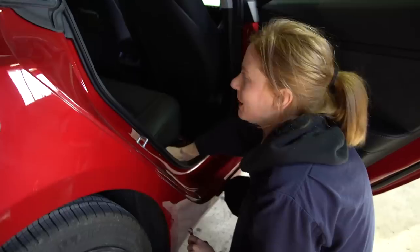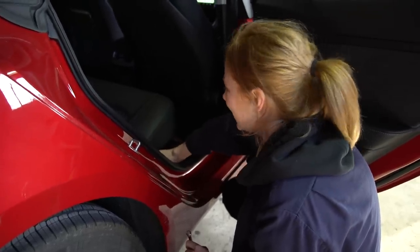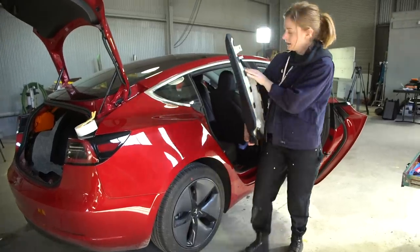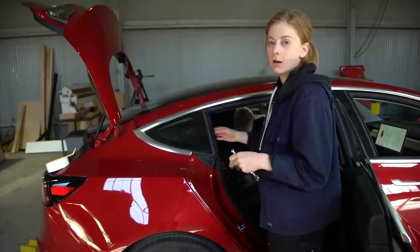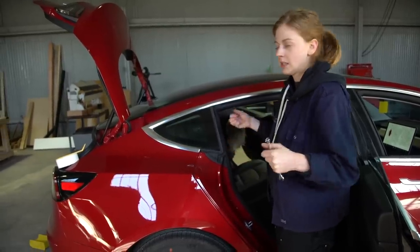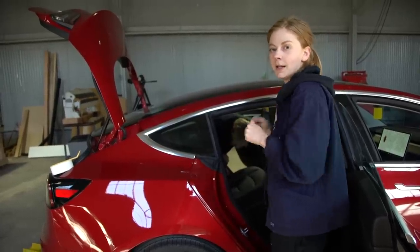It's funny. It felt really forbidden to buy a car, but somehow this does not feel forbidden. This feels very allowed. So what we're doing now is just taking out all of the interior of the car from the front seat and back so that we can start seeing how the car is put together and where we're gonna cut and make the truck bed. And also because nothing's sacred. We're ready to pop this out, you think? Yeah.